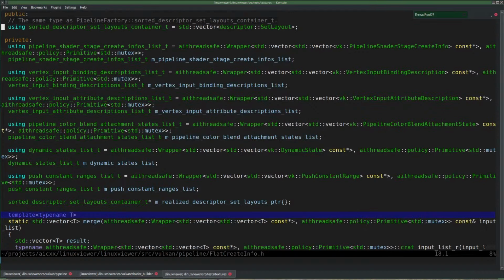Oh, it is a vector. It is a vector of set layout. Okay.